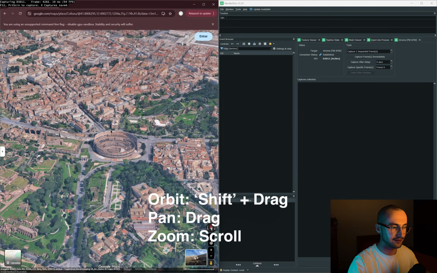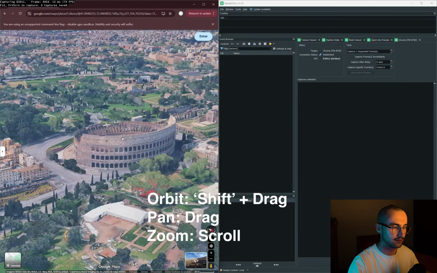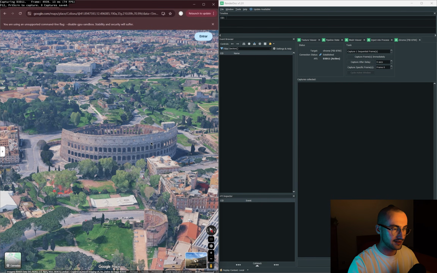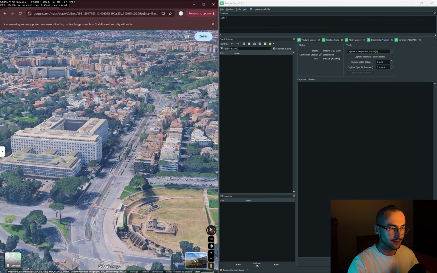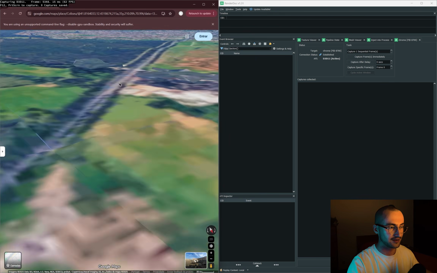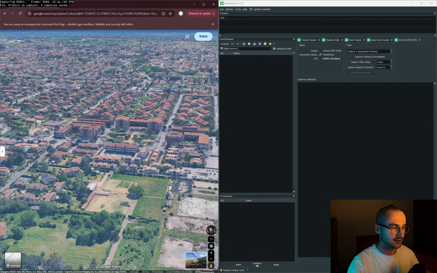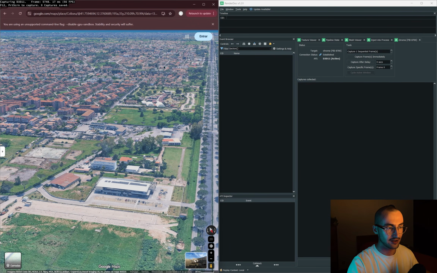Now you just shift drag in order to orbit, pan around your preferred location. So this sounds about right. As you can see, Google Maps/Google Earth utilizes an LOD system in order to process its geometry and textures. For those who don't know, LOD stands for level of detail, so it essentially dynamically adjusts the resolution of the geometry and the resolution of the textures being displayed here based on the distance that you're seeing things.